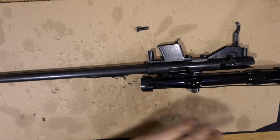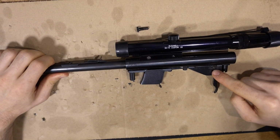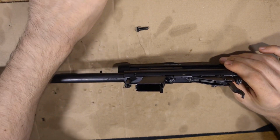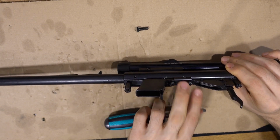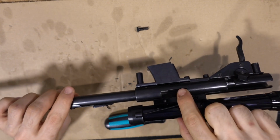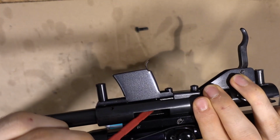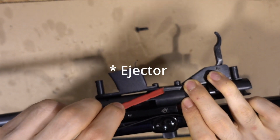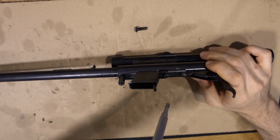We don't have to remove the trigger guard because now we already have access to the mag well and the trigger assembly. And to remove those two parts, it's easy. We're gonna remove those two screws in the middle here, and this is actually the part that holds these two components together, and it is extended here. Not sure if that's visible in here. That's the extractor. That is one part with this visible part here. So I'm going to remove those two screws.